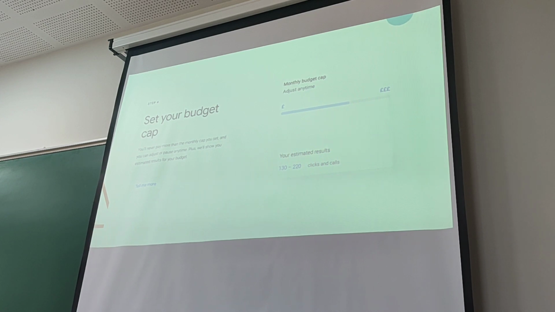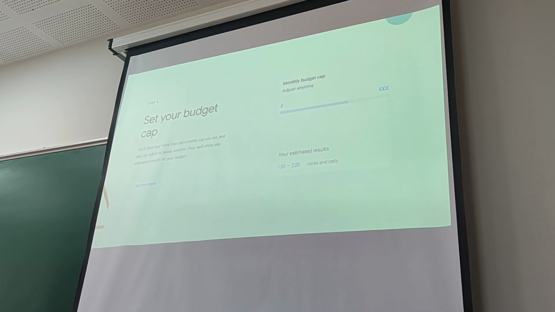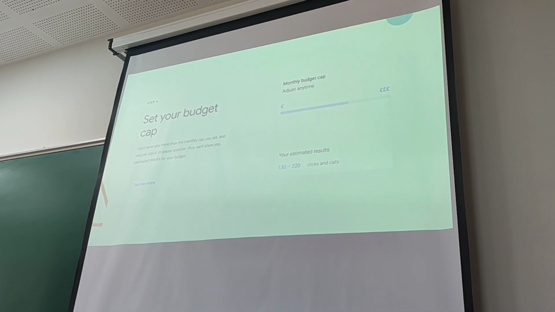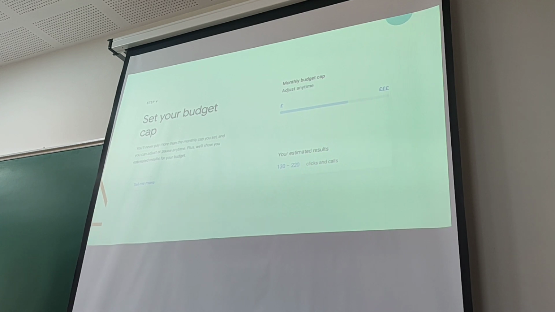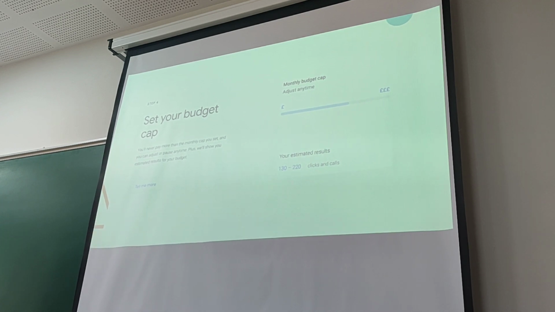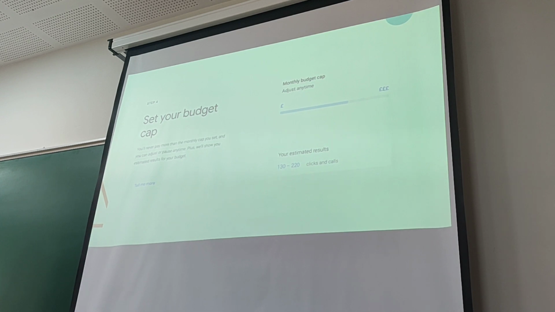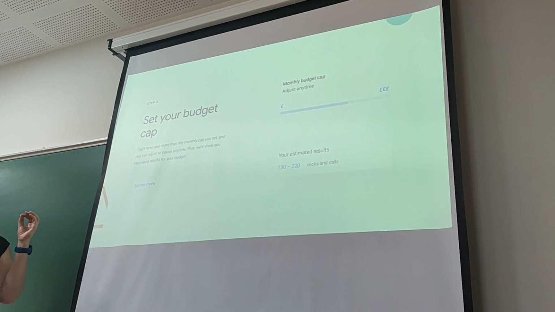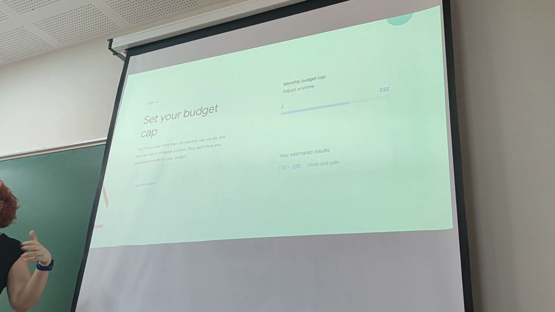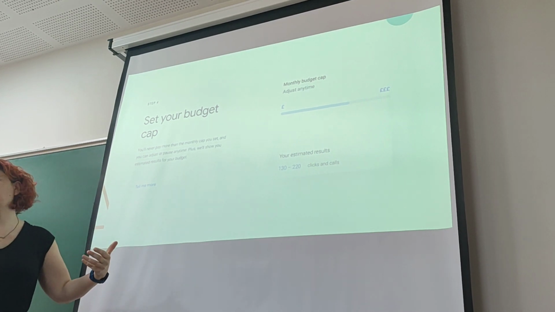This one's very, very important. How much do you want to spend? So basically, the way that pay-per-click works is that you will pay every time someone clicks. If you set a budget of 1 million, but only a couple of people clicked on it and it only ended up costing you 1,000 dong, you only get charged 1,000, you don't get charged 1,000,000. So you can set your budget, but you will only pay up to that point what people click on.